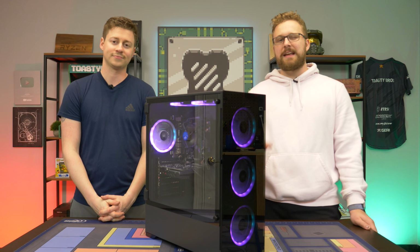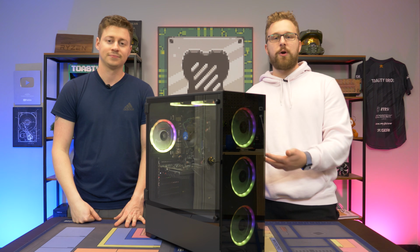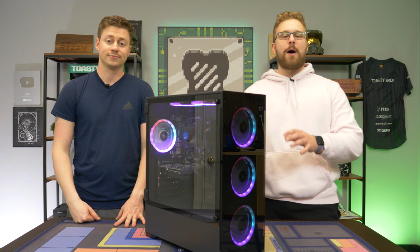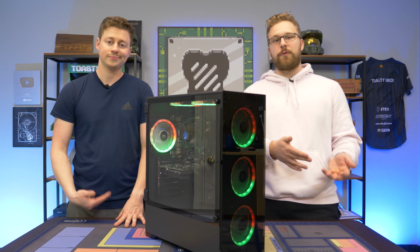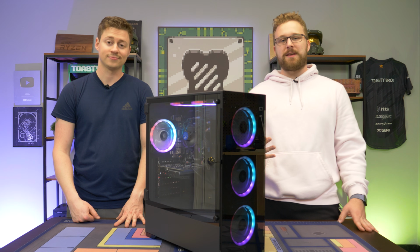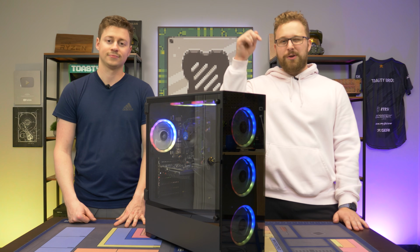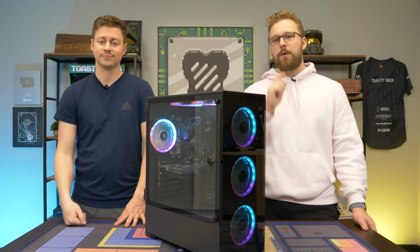So if you want to check out any other PCs from Woot, we'll leave some links down below, but again, be warned with the refurbished listings. You never know exactly how much they've actually tested those PCs before they send them back out. And I have a strong feeling that there was the same issue with the PC originally, and they just didn't test it enough to find the artifacting and stuff like that. So yeah, you can hunt on Woot if you want to try to find some deals, but buyer be warned.